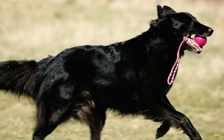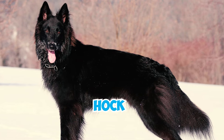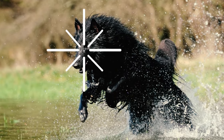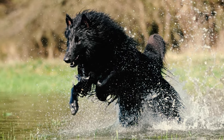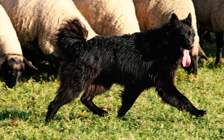These dogs have a powerful tail, starting thick at the base and extending down to the hock. When inactive, they keep their tails low, with the tip bent back to the hock level. During activity, they raise their tails, forming a curl that's more noticeable at the tip without creating a hook.